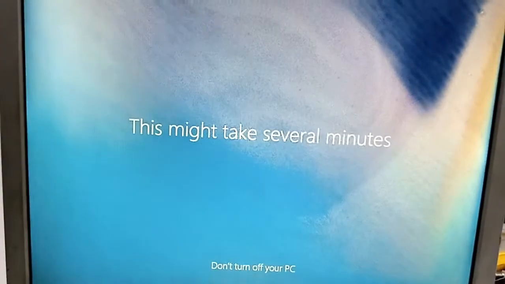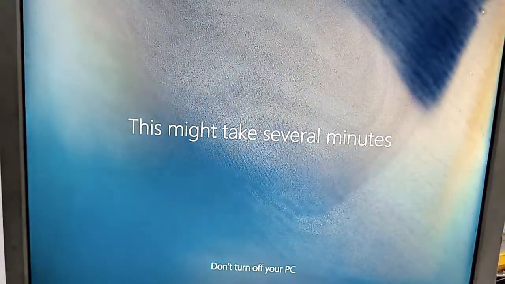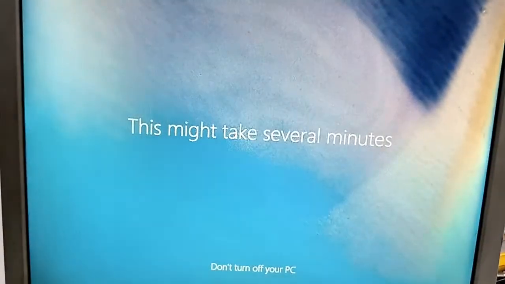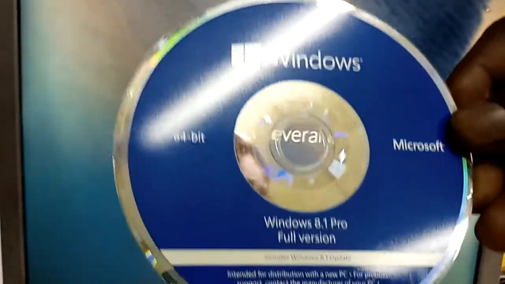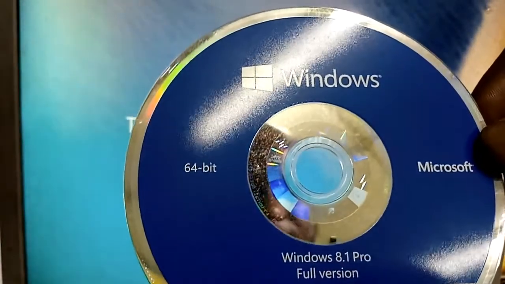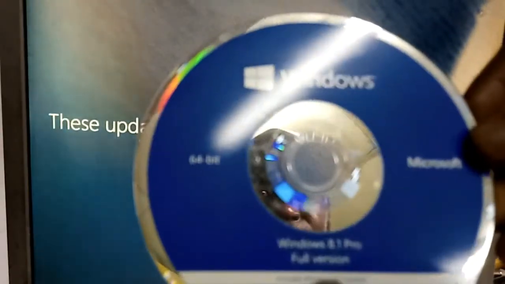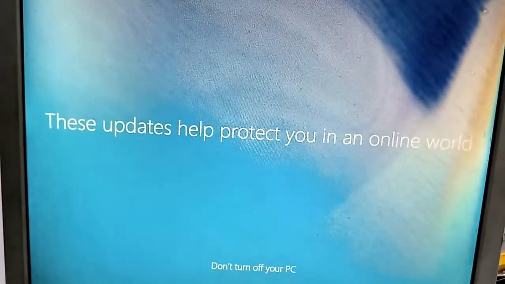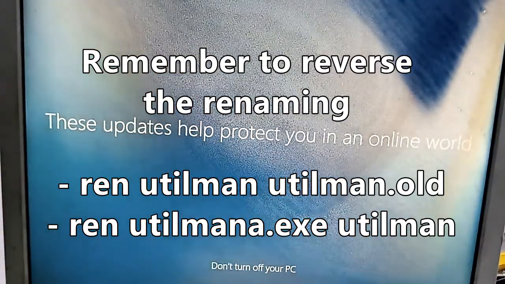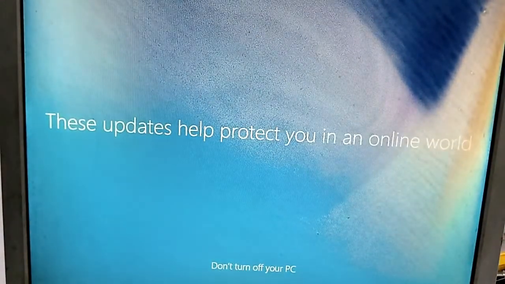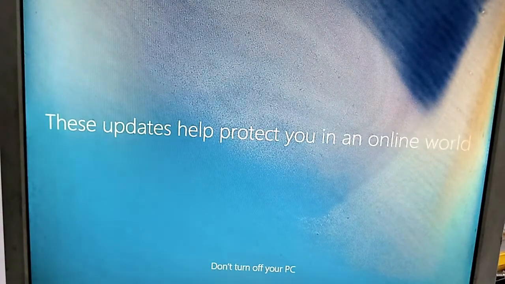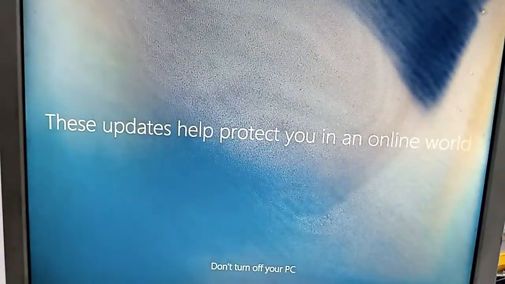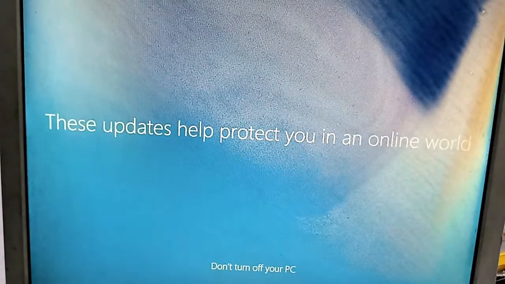At a client's site, this computer is running Windows 10, and I couldn't lay hands on any Windows 10 CD, not even a USB containing Windows 10. You can see this is what I found here, and it's a Windows 8.1 Pro CD. But it has done the job, and I think that'll be all for now. Subsequently, I'll leave it to the user to put in a password that she can remember. So, thank you for sticking with me.